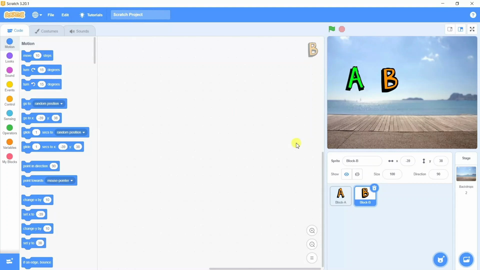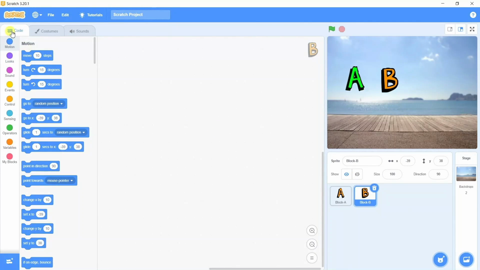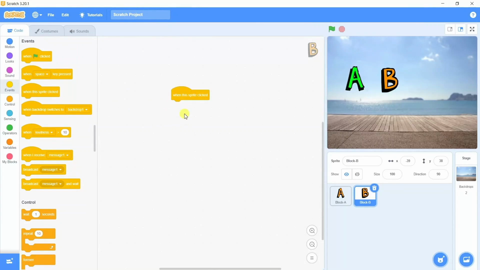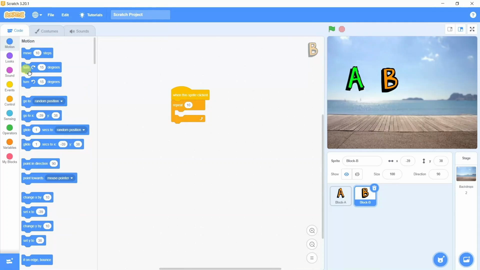And now we have to give the instruction set which was given in the coding cards to this particular sprite. And the first instruction would be from the events category, that when we click on this particular sprite, and this is basically going to spin on the game stage, so we are going to use a loop here that will be a repeat block with 10 times and turn 15 degrees. Now every time when we click on this particular sprite, this is going to spin on the game stage, as you can see.